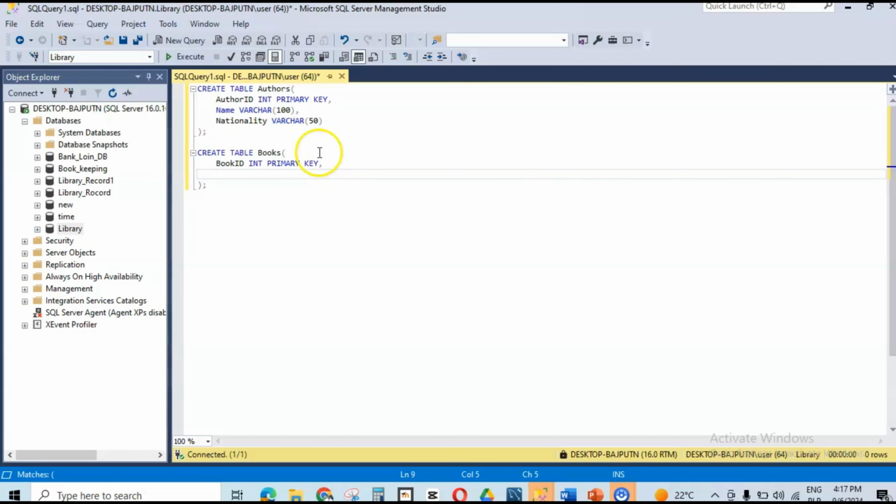The next field will be the title of the book, and the title should be a varchar, and we'll assign a length of 200.